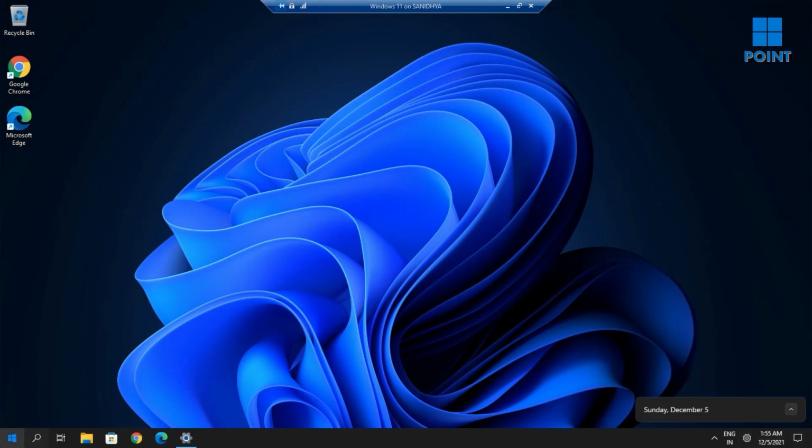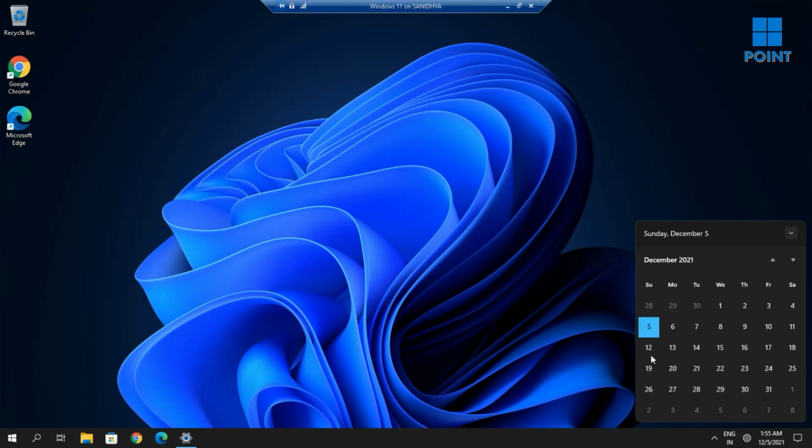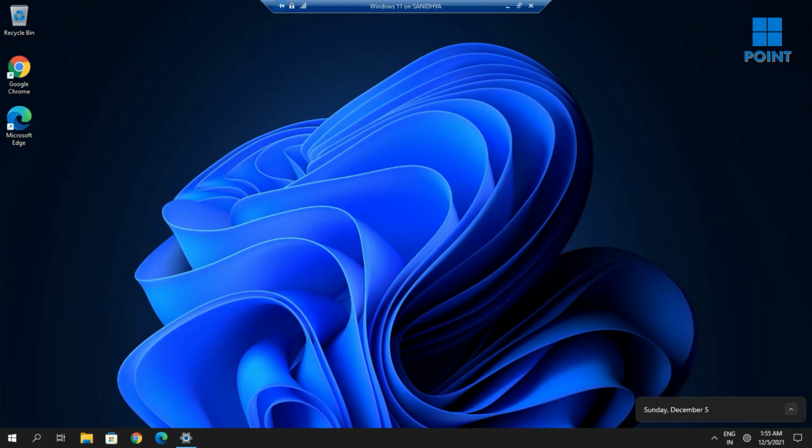Obviously, if you get any sort of notification, you can get it, and if you like even the new calendar, which I don't like, I will hide this. But if you want some notifications, if you want to clear it or anything, so basically you can say this is the combination of Windows 10 and Windows 11, which is really good. You can just clear notifications and all those stuff.